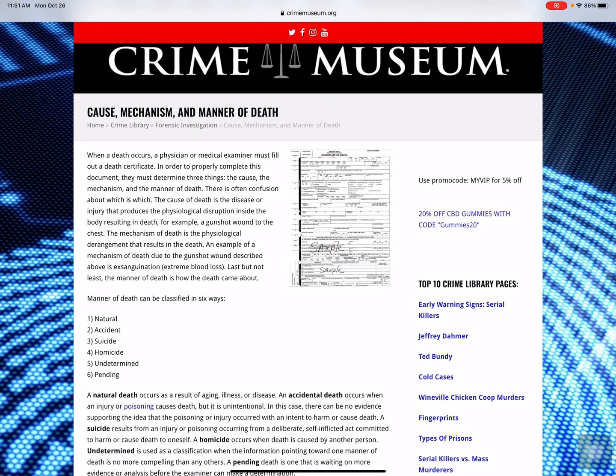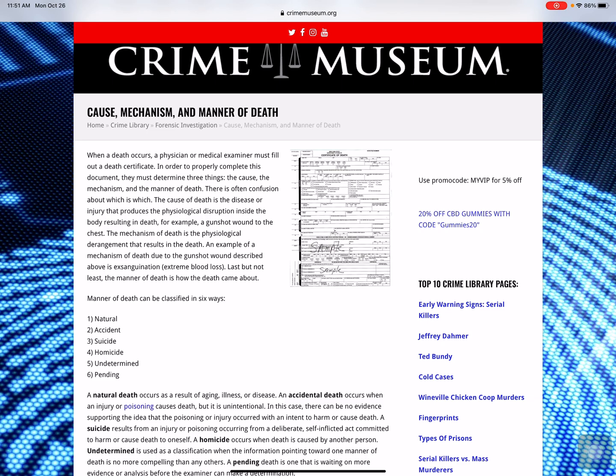And many times a homicide is going to be confused with a suicide. They're trying to hide their crime, and so put the gun in the deceased's hand and make it look like they shot themselves or something of that nature. So the evidence will probably suggest that it's one or the other. But occasionally it is undetermined. And while they're working on it, it still might be pending if they're still waiting on test results.